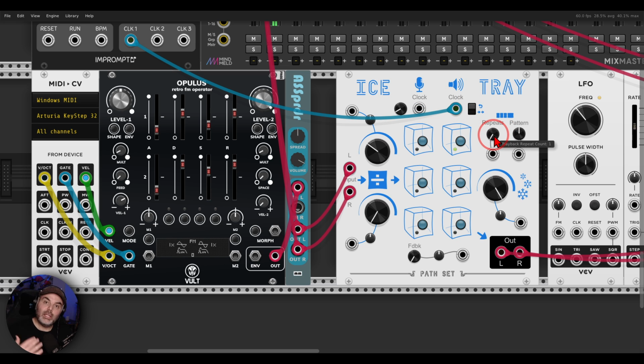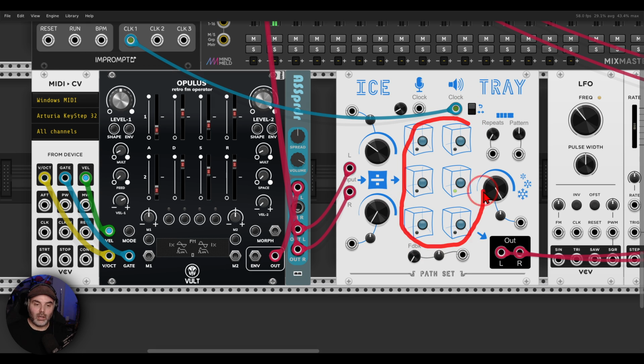And now we can add also repetitions, right? So how many times each ice cube will play back. And now there is something interesting here. There is a playback clock reset position. By default, it's on. Now what it means, I have here recordings that are longer than the time of the clock. We can see that they will always start from the beginning of the recording of the sample. But if I turn this off, they will always continue playing, and they will not restart from the beginning.